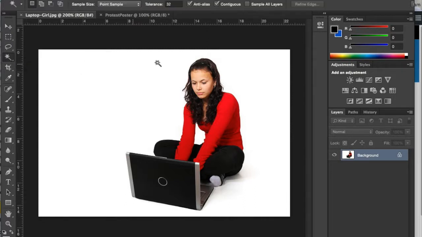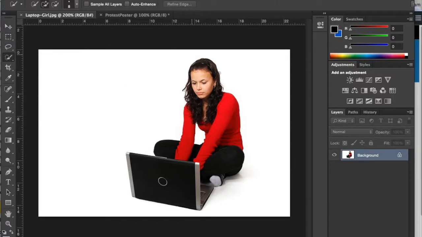There's a couple of ways you can do it. Firstly, if you do the magic wand and then select inverse, this is a way to quickly grab her. However, you'll see down here you've got a few different bits of white, which is called her shadow, and there's also some bits of her hair that I don't particularly want to have to take the time to remove.